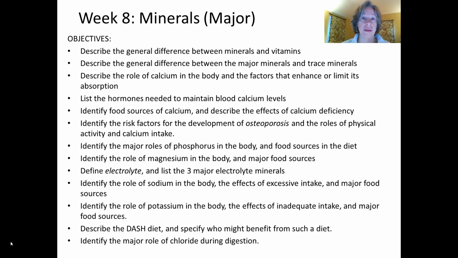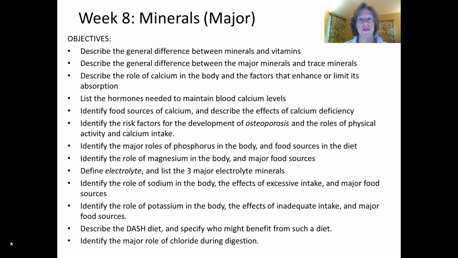So food sources of calcium: dairy products, whether or not they're fortified, include calcium. Even yogurt contains calcium, whether or not it's fortified. In addition to dairy-based foods, you also find calcium naturally present in some leafy greens. Again, the calcium from some leafy greens is more readily absorbed than others, depending on their fiber content. And you also find calcium in some calcium-fortified foods.